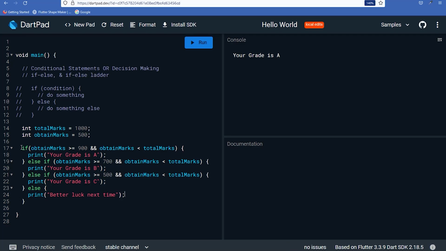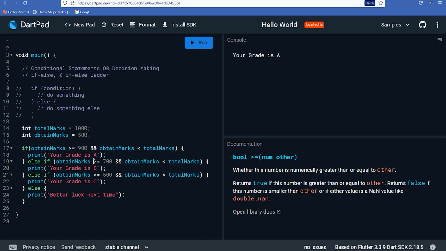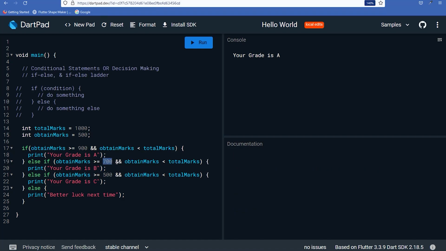So we got a ladder of if else. First this will check if the obtained marks of the student out of these total marks are greater than or equal to 900 and less than total marks. In case both conditions are true, the grade of the student will be A. In the else if, we are again checking if the obtained marks of the student are greater than or equal to 700 and again less than total marks.